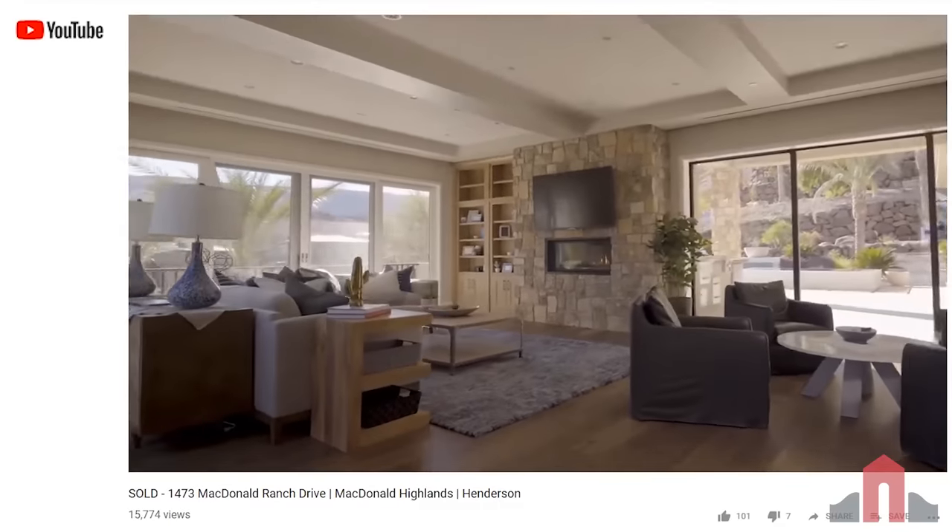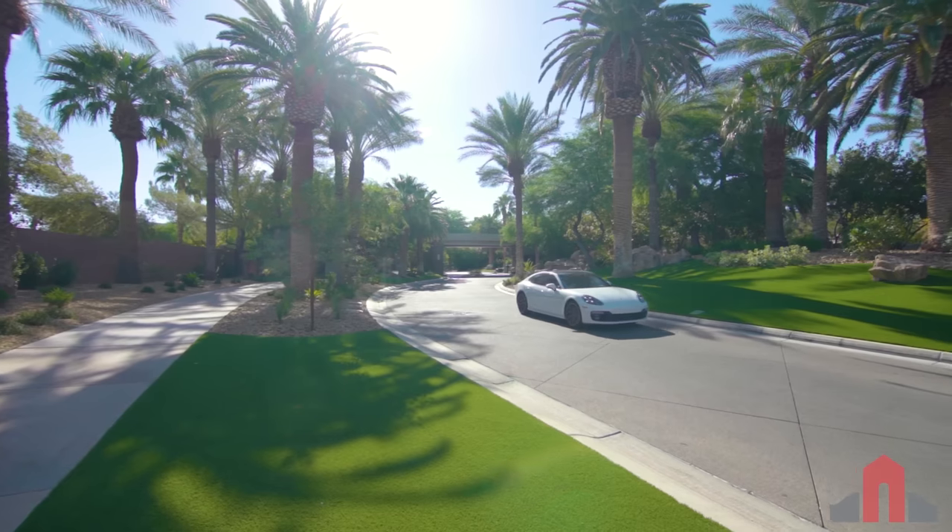I'm Rob with the Rob Jensen Real Estate Company, and today I'm here to share a little behind-the-scenes of what goes into an effective marketing campaign to sell luxury real estate. It's common when people sell luxury real estate that they just take photos, put the property in the MLS, and sit back to see if it sells. However, my philosophy is that marketing done right is going to absolutely maximize our client's sales price. Therefore, we invest a tremendous amount of money, time, and people into creating beautiful marketing campaigns that reflect the quality of the properties and the prestige of the neighborhoods.